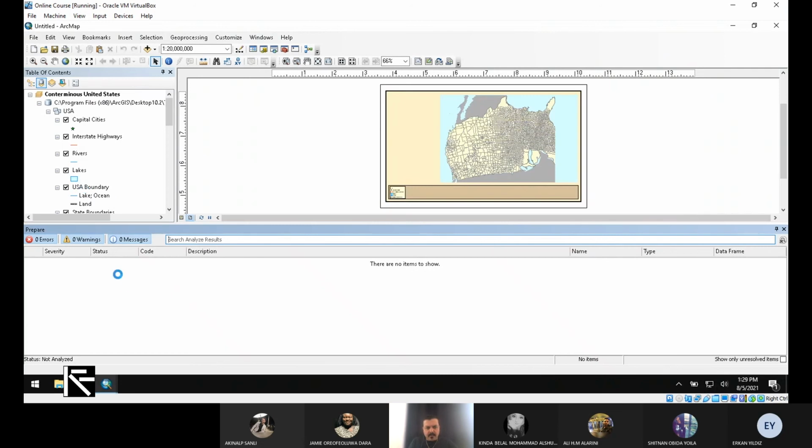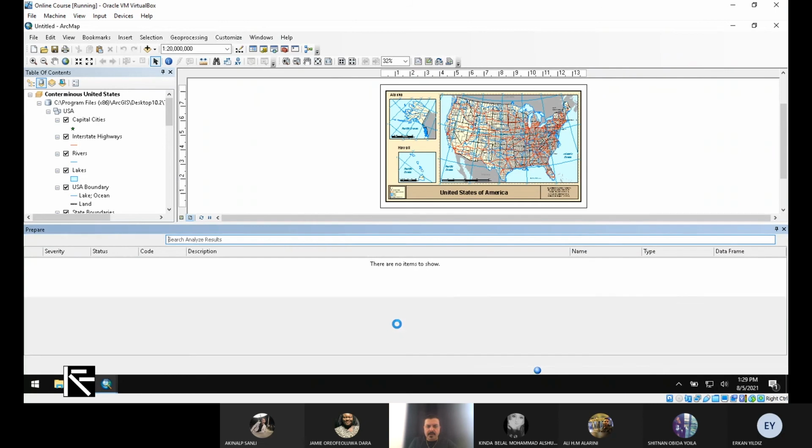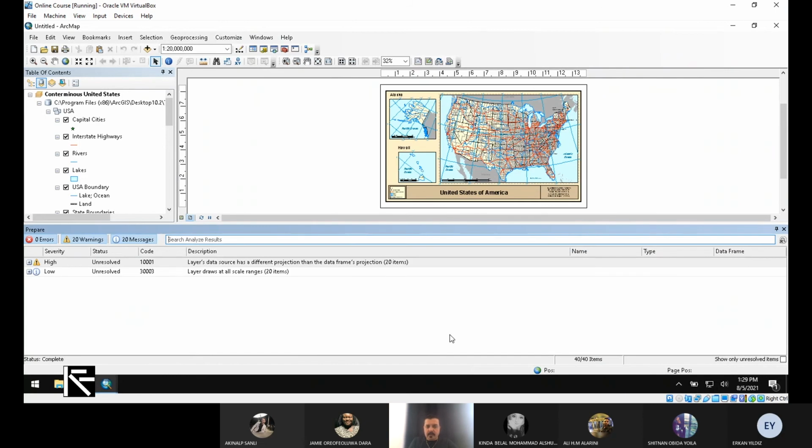We also have analyze map. This analyze map helps you to find all warnings or errors or anything related to the projection, scale range, and this kind of thing. You are able to find it here.